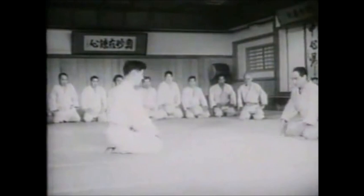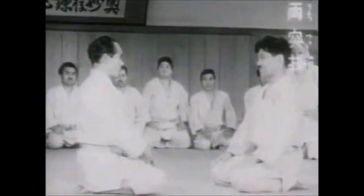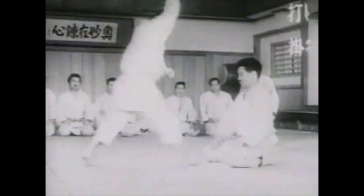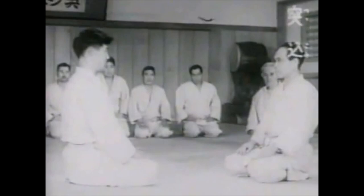So it is actually similar to another older form of kata called kime no kata, which resembles a bit suwari waza in aikido, the techniques performed when you're on your knees, as you see here, but with much older and more traditional weapons like the sword, for example. In Goshin Jutsu no kata, you have very new weapons added, like the gun, like a short staff that people can hide, and also the knife. So it is very practical for the police to drill, and also for self-defense in general.